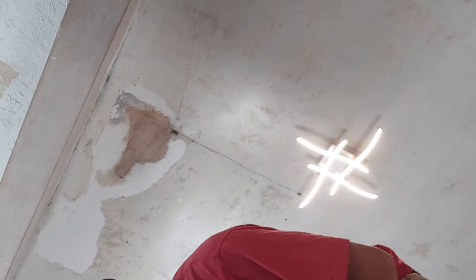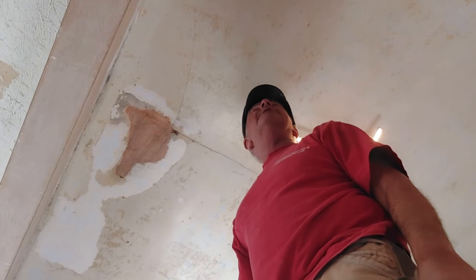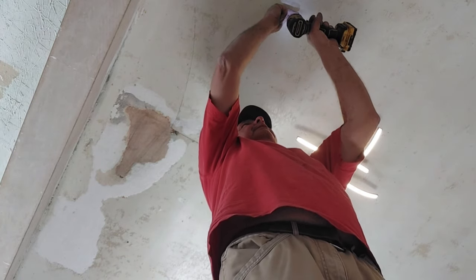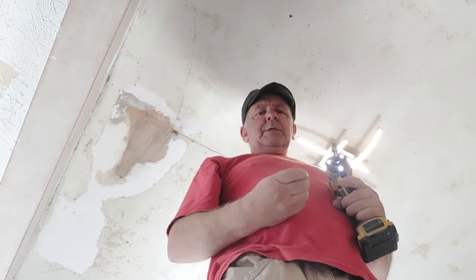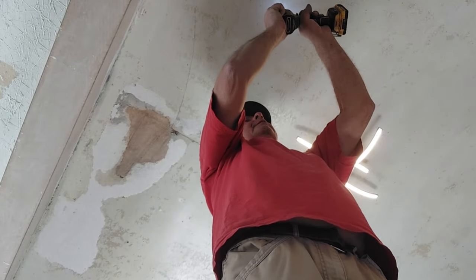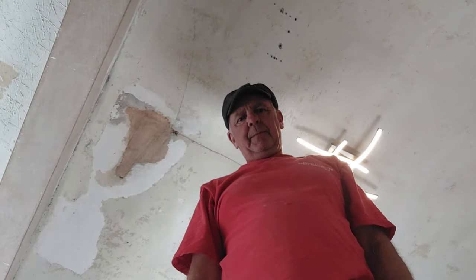It's going to be a case of trying to find where the ceiling spars are now. So we know which way they're running, so we'll have a bit of a guess at one there. Nope, not there. So we keep going, just bear in mind it's going to get over-skimmed. We keep going until we find a ceiling spar. Yes. Awkward.